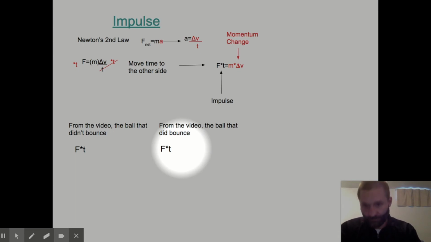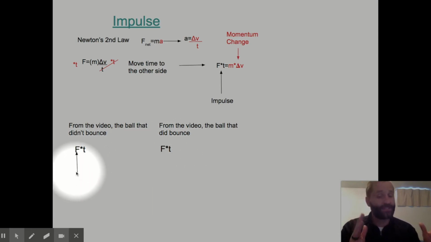Okay. So the force is going to be much greater for the ball that didn't bounce because the momentum change is going to be much faster. But the time it's in contact, the time before it comes to a complete stop, is going to be much shorter. That's why there's way more force on the ball. Again, the other ball is going to bounce more. It has the same velocity, dropped from the same height. It's going to have the same exact mass, but it's going to be made out of different material. Okay? So then it's going to have a much, I should have flipped that. I should have flipped my, yeah, I did actually.